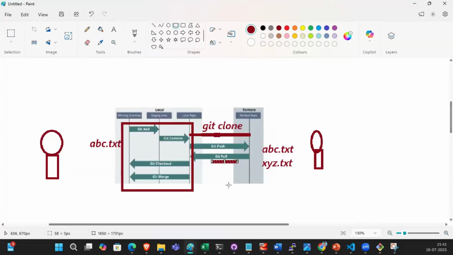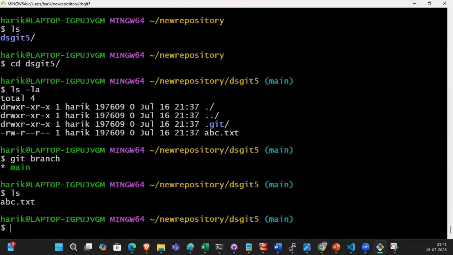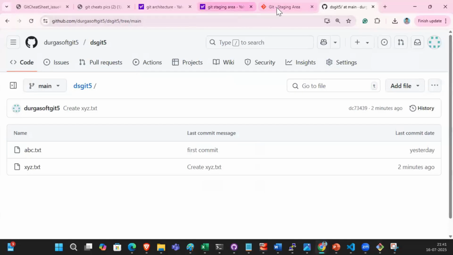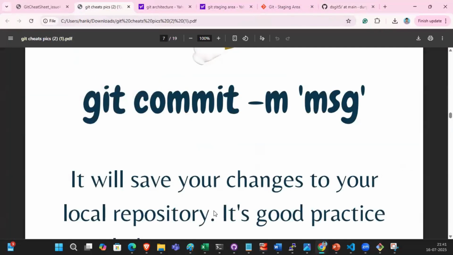For that, you can use the git pull command. What is the command? Git pull. Here we have two commands: git pull and git fetch.